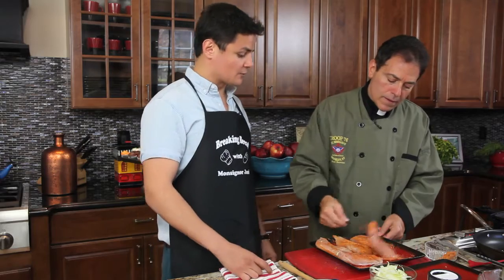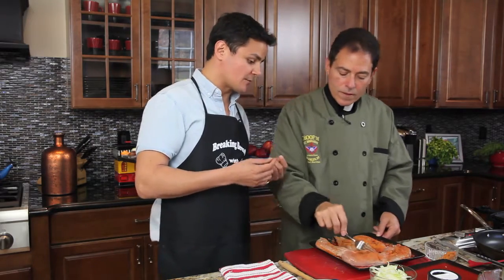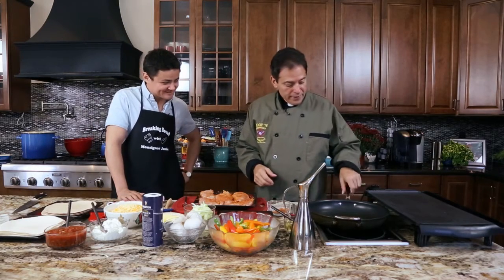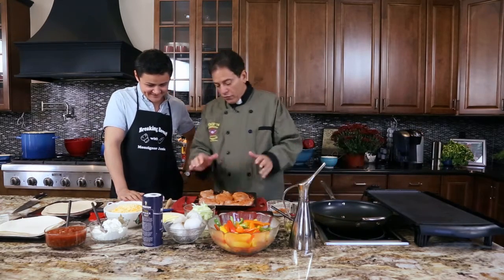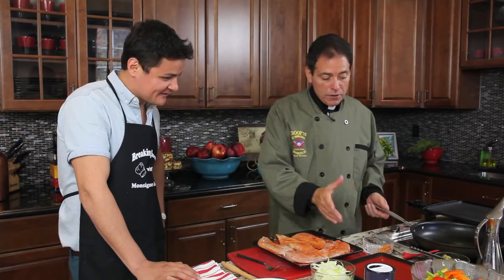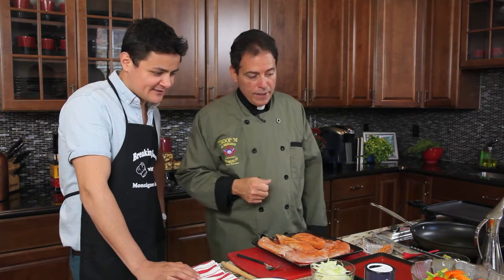I'm going to put some olive oil in this sauté pan and cook the chicken breast through, about three or four minutes on each side. This isn't very spicy — you don't want to kill all the other flavors and ingredients you're going to be putting in. Do you find that when you overdo a spice, it just overpowers everything? Exactly — you're not even tasting the food, you're just suffering through it. So I'll throw in some bell peppers — red, green, yellow, and orange.